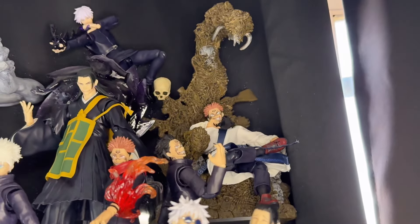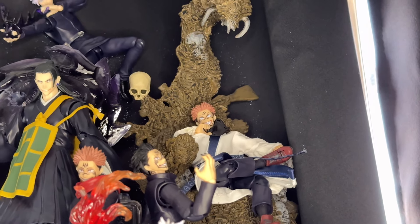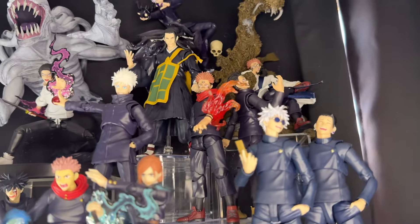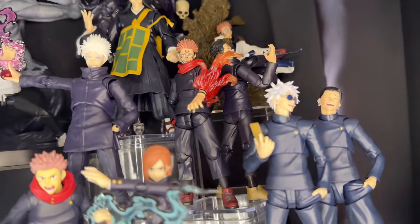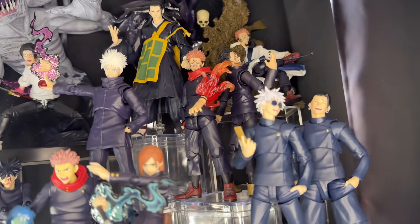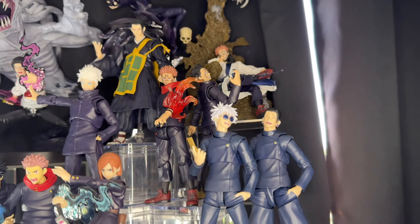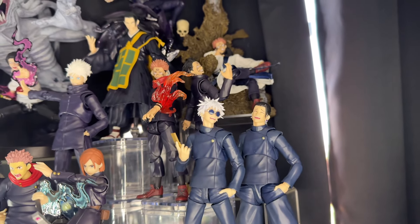We have Sukuna as well with the robe — I went ahead and picked it up after seeing SJ Trippy's display; I just knew I had to get it. And then here we have Sukuna in the Shibuya Incident version — you can see the ripped arm, kind of like a kitbash. It's the SH Figuarts R2G body. Here we also have a custom — for those who know the manga, it's Mahoraga, which is Sukuna but in Megumi's body. That's also from The Toy Spot if you want to pick it up.